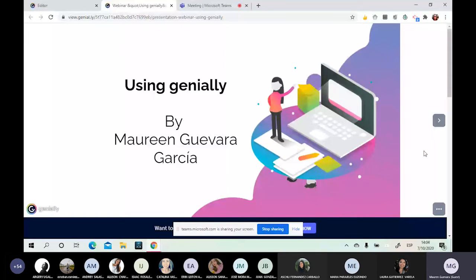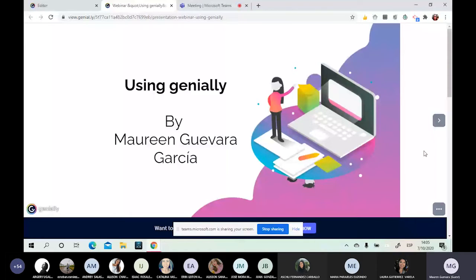So I'm going to show you Genially. That is a tool that you can use not only for your university assignments or projects, but also when you are going to work or if you want to present something interesting to someone else. If I speak a little bit fast, just let me know.